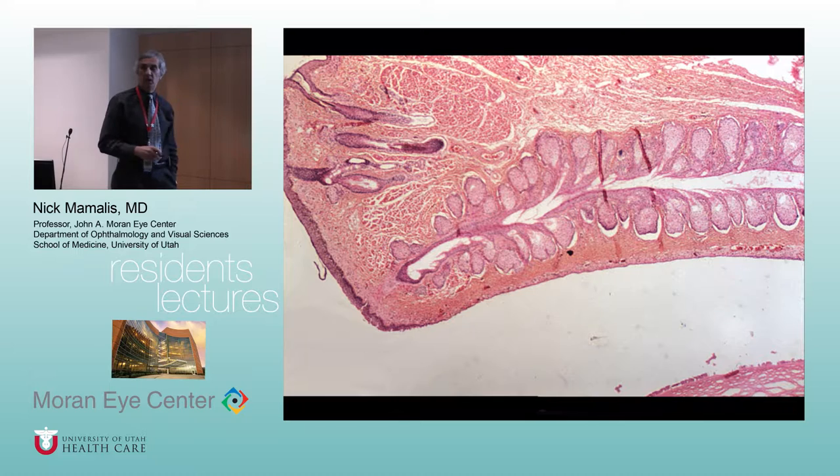All right, so Jason, what are we looking at here now? It's like the tarsal plate. Okay. Tell me about the tarsal plate in primates. What is it made of? A lot of dense connective tissue. Exactly. How is the tarsal plate in primates different from the tarsal plate in lower animals? No idea. Cartilage. It's interesting, you look at bunnies, you look at rats and all that, they have cartilage in their tarsal plate. It's extremely strong, but humans don't, nor primates. And so it's dense irregular connective, or dense regular connective tissue. It's a very dense connective tissue.